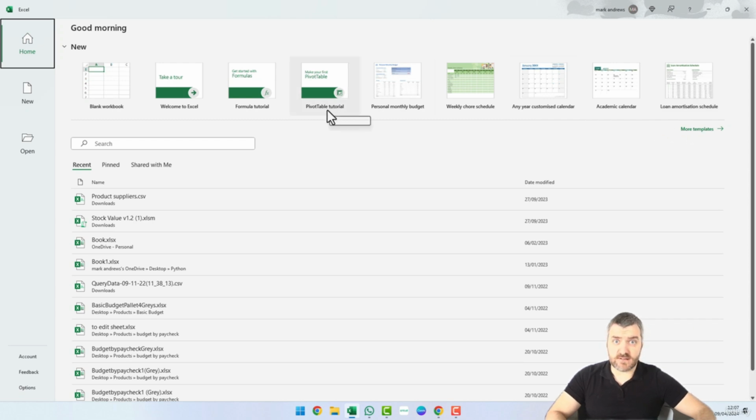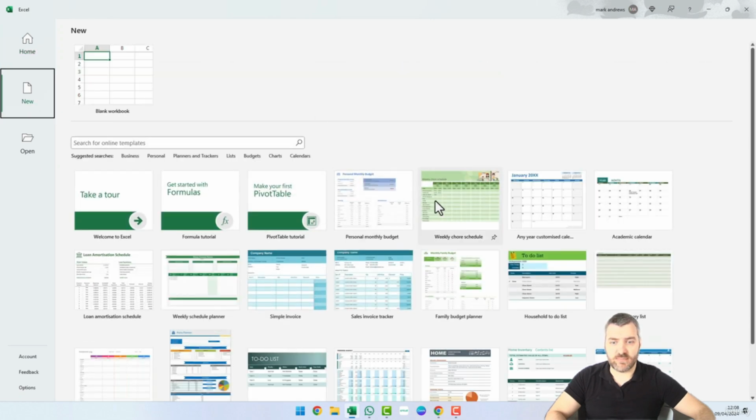You can also download some more that they might not have directly installed on there. The one that we're going to be looking at is the blank workbook for now, so we're going to have a look at that in a moment. But just while we're here, you can see recent down here, and this is all the recent Excel documents that we've opened, with all these different names and obviously when they were last opened. We have the new, so we can just click on new and it'll open up a blank workbook, and it has all the different templates.